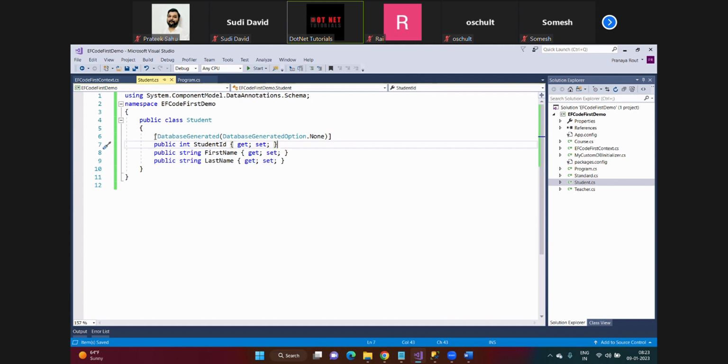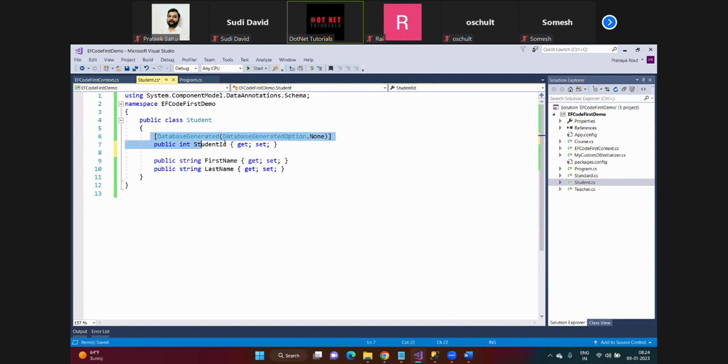Guys, tell me. If I comment this out, then the identity column is going to be generated and the database will insert the value automatically. But as I have specified the DatabaseGenerated option None on this StudentID property, what will happen? In this case, it will make this column the primary key column in the database, but without identity. So it is not going to be your identity column, but it is going to be your primary key column. That is 100% sure.